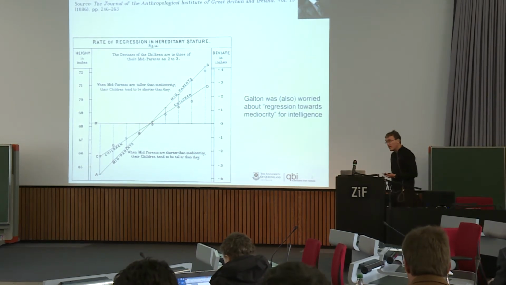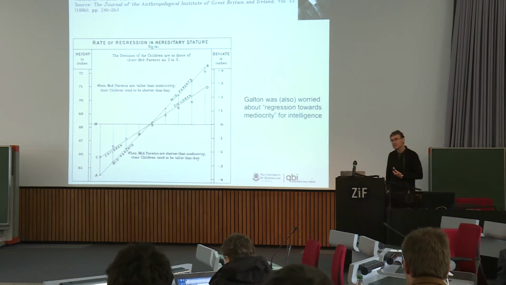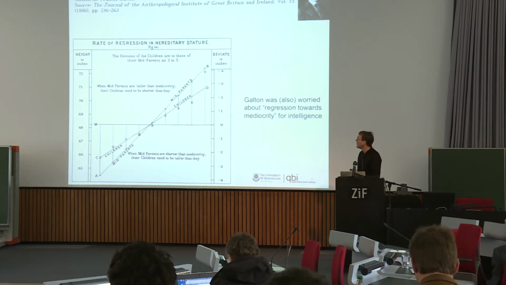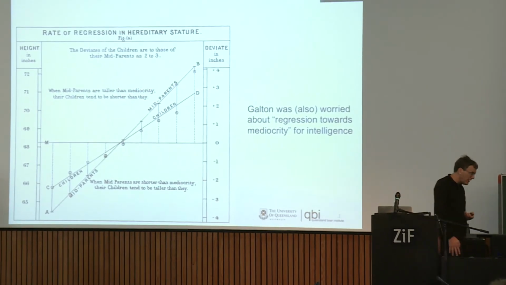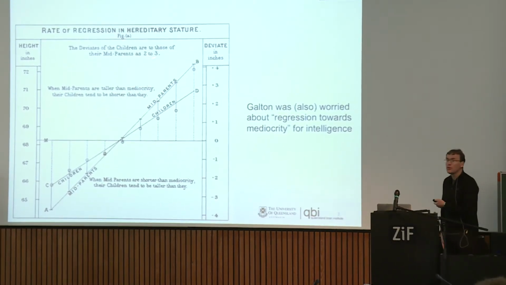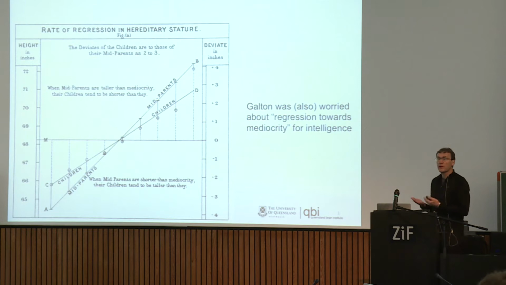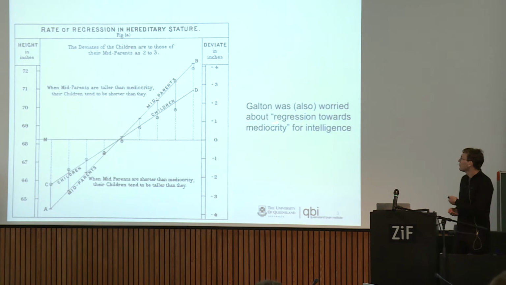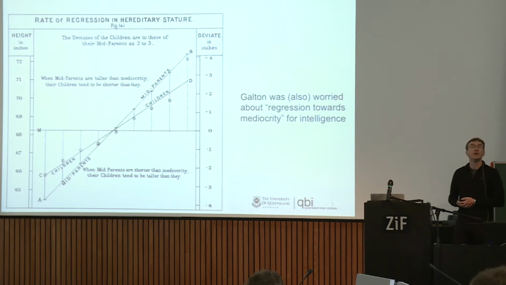We now know that under certain assumptions, and these are assumptions, the slope of this line is actually an estimate of the heritability of the trait, which is the proportion of total phenotypic variance that's due to genetic factors. And as we can see here, at that time, so that is 130 years ago or so, that slope was 2/3, and as we'll see in a moment, it hasn't changed very much actually. And for those of you interested not in height, but in traits like intelligence, well, Galton was very much interested in that as well, and was actually quite worried about a regression towards the mean for intelligence.